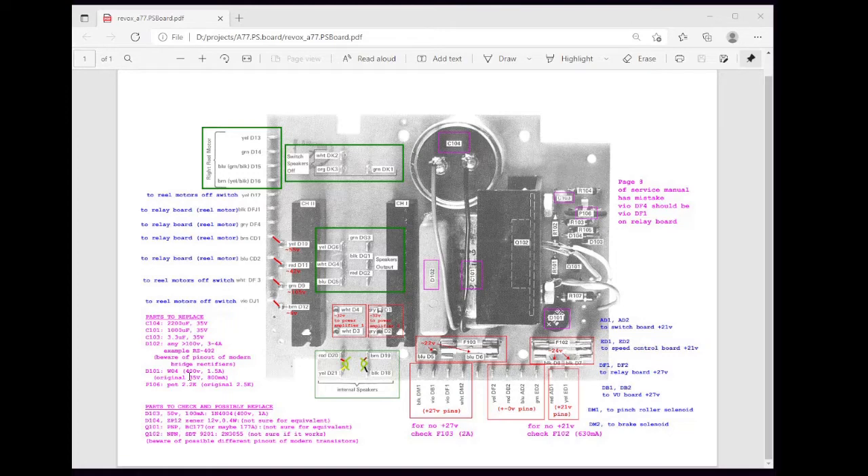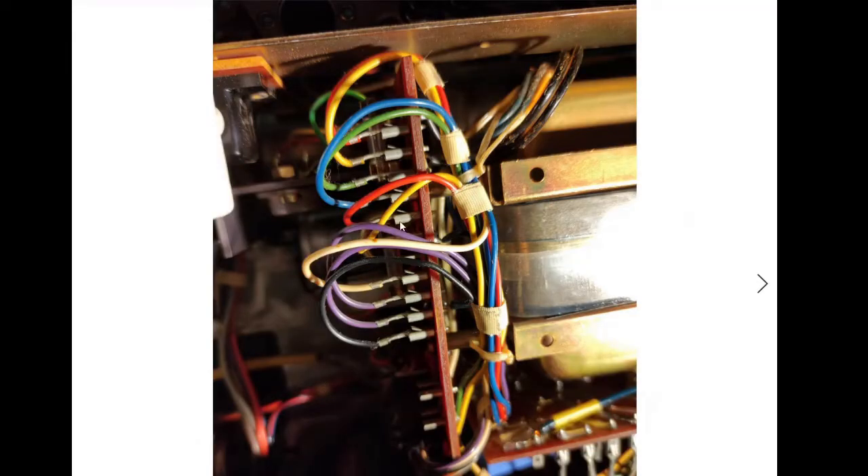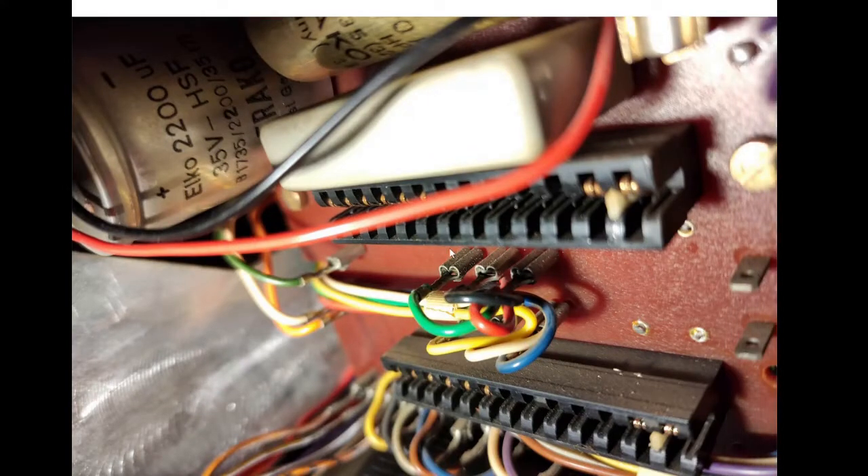These are the exact components I will replace, and these are the components I will check to decide if they need replacing too. I don't have a video of the soldering of all the components because it's difficult to take a video and do this job at the same time, but I have many pictures and I will try to show them. These are the wires — this is a reference for the colors. These are the cables and wires that solder on the back side.